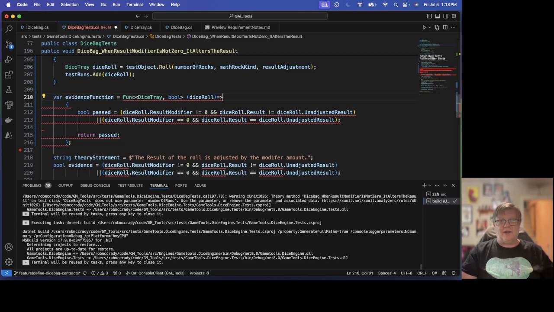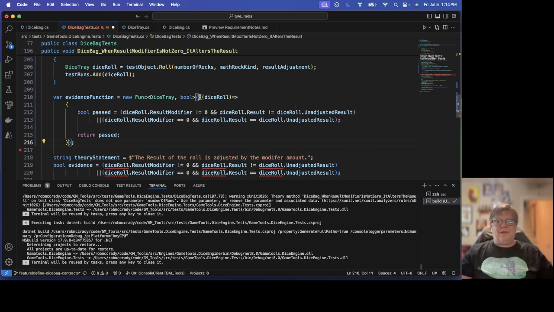We have to say new, like so. And now we have this test that exists as an anonymous function. Well, it's not an anonymous function because we've assigned it to a variable.